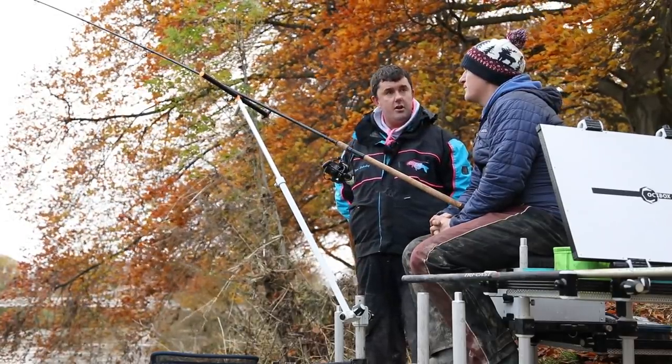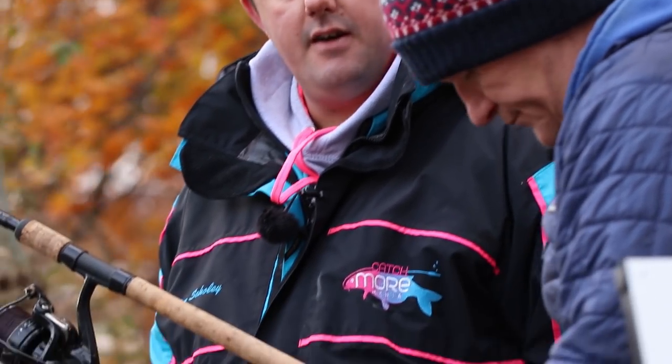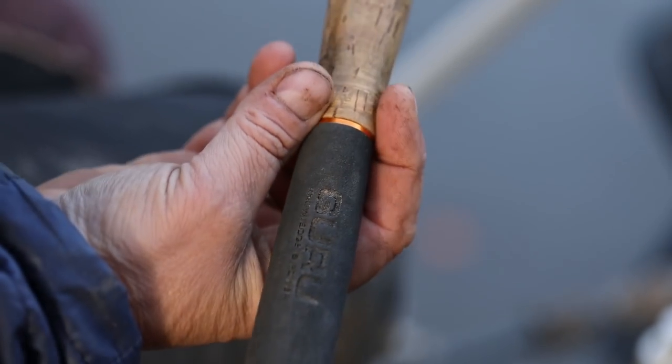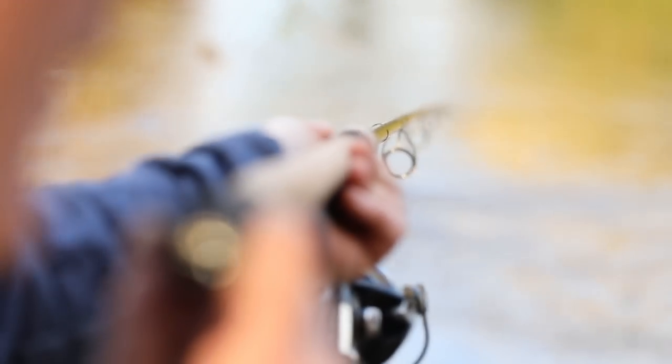Now, there's a few features of the rod that are made for that. A longer handle is one example. That's to help you cast further. The grips on the base of the neoprene there, they're purpose made to help you get hold of them. Bigger eyes and something called 090 action or weave in the carbon, which again is designed to give you a bit more power on the cast.